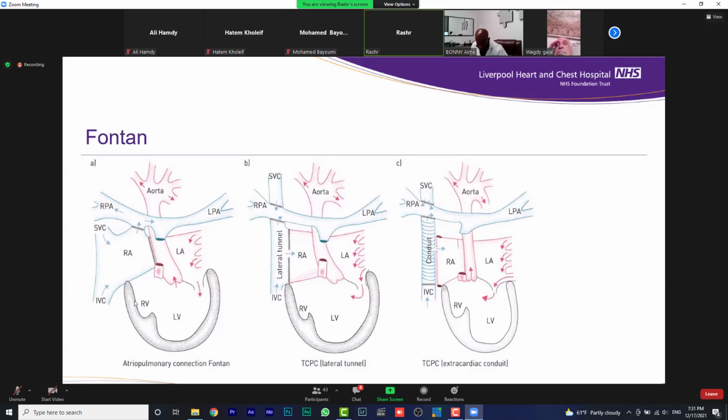Well, first we have the atriopulmonary connection described by Fontan, which again is largely out of use now and has been for about 20 years. Then the next iteration by Marc de Leval, the lateral tunnel, utilising part of the native RA tissue and a patch baffle to create your lateral tunnel, and then a Glenn shunt from the SVC. And now what is the most common iteration we have now, which is the extracardiac TCPC, where you have a separate Gore-Tex conduit taken off the right atrial wall and the Glenn shunt.